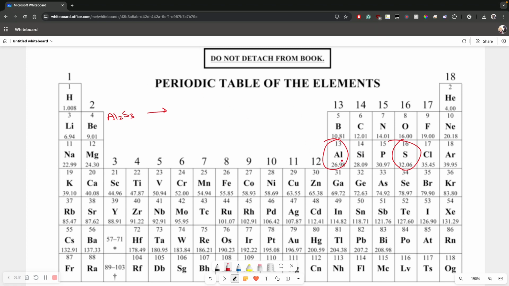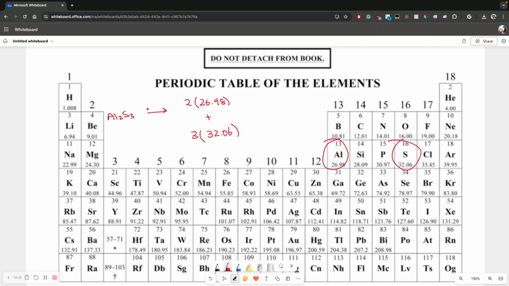So Al, that number down there, is going to be your molar mass. How many of these Als in our compound do we have? We have 2. Each single Al is 26.98, but we have 2 of these, so we have to multiply it by 2. Do that first. Let's put that aside. And we have how many S's? We have 3 times 32.06, the number you got from right there. That's for one S. We have 3 S's in here. That's why we have to multiply it by 3.